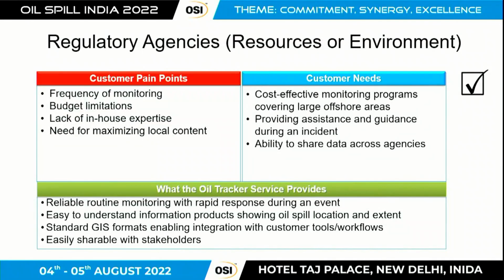Regulatory agencies, and that can be for resources or environment. The frequency of monitoring, budget limitations, again, lack of in-house expertise. Customer needs, they want something that's cost effective. They want it to be able to provide assistance and guidance during an incident. And similar to the oil response organizations is the ability to share this data amongst different agencies and stakeholders.